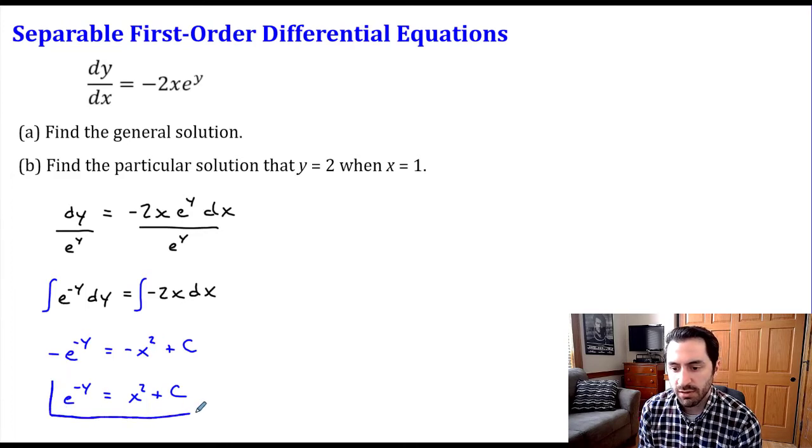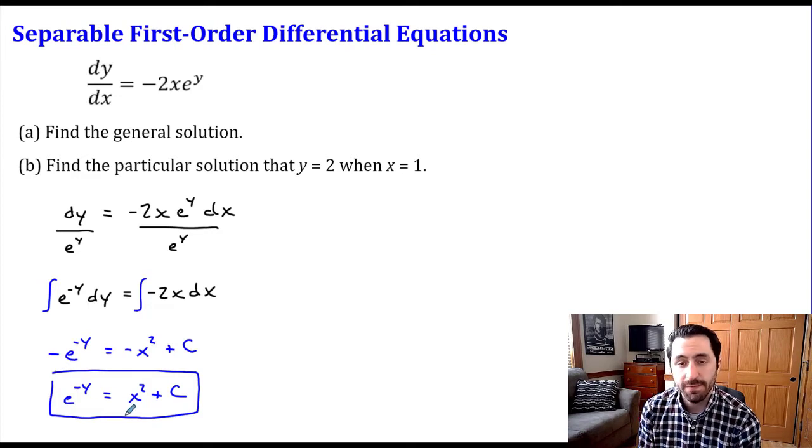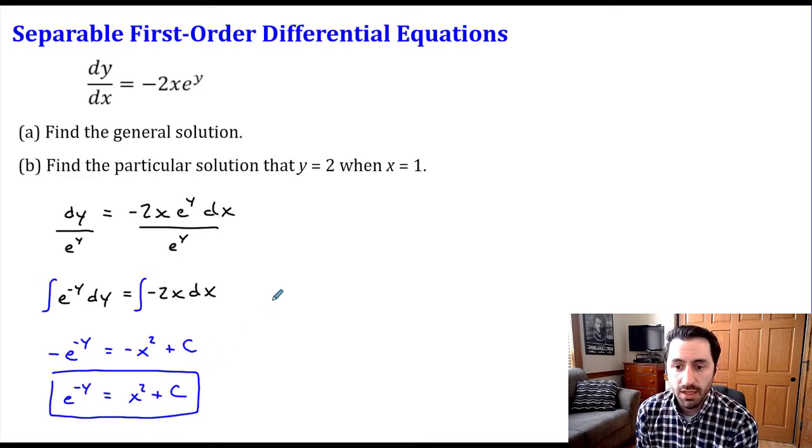So this is our general solution here. When we're asked to find the general solution for a differential equation, this is what we're looking for. And because that constant here is arbitrary, this represents a family of equations that works for our differential equation. So I could pick out several different values for this constant. Each one of those is going to give me a different specific equation that would result in this differential equation. And that's sort of what letter B is talking about here.